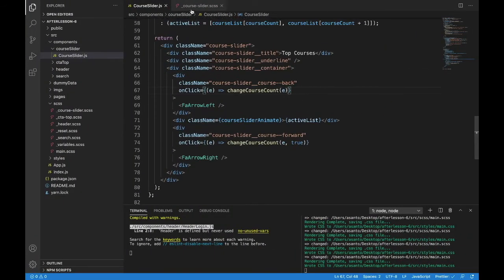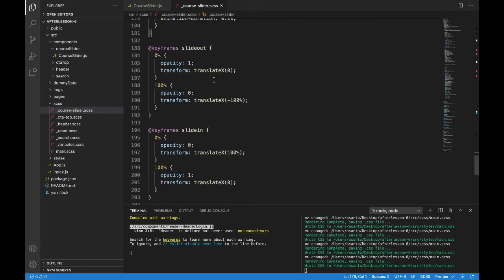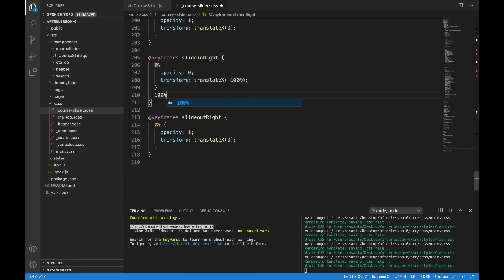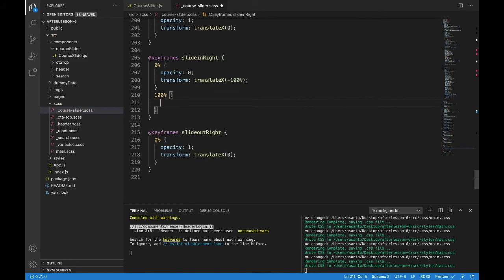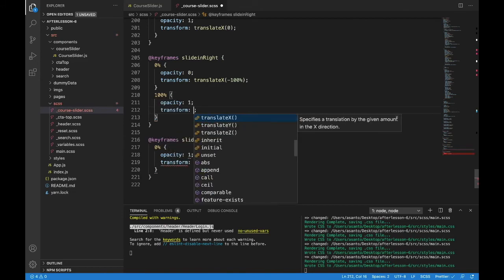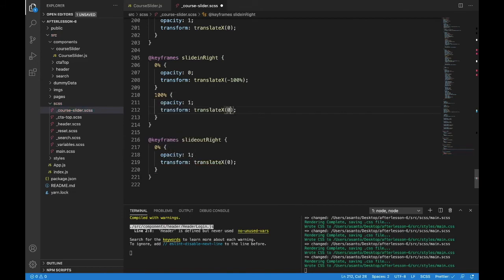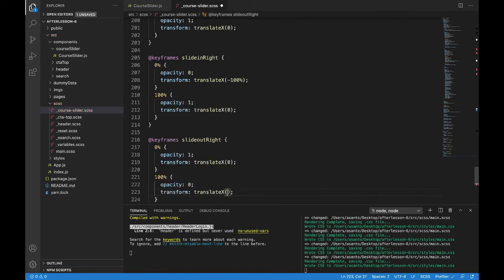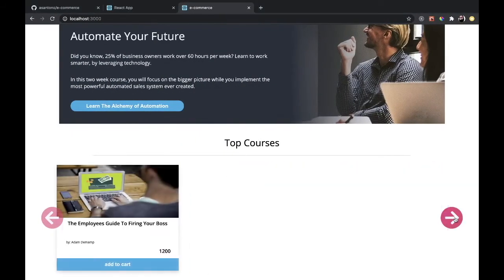This looks fine. Let's go into here. Oh, that looks like a mistake right away. Okay, right here, this isn't finished. Let's finish this up. I get ahead of myself sometimes when we're doing a lot of typing. I want to see it in action, and you make silly mistakes. And everyone does them, so if you make mistakes, that's just fine. So we want to transform translate x to 0 here, and when we're sliding out, when we reach 100%, we'll take the opacity down to 0, and transform translate x here to 100%. We'll save that up and see if that fixes that problem we were just having.